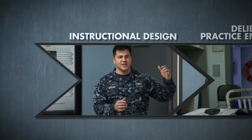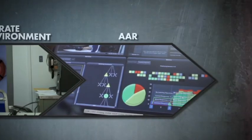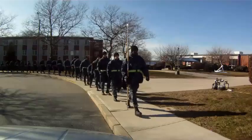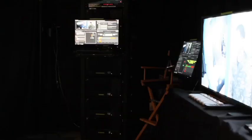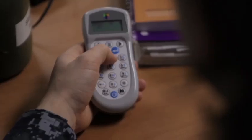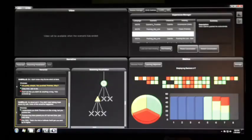Together, the solid instructional design, deliberate practice environment, and focused AAR make up the INOTS platform. In its initial deployment at OTCN, INOTS has put through hundreds of new officers, and preliminary studies indicate a high level of engagement and skill improvement. Furthermore, INOTS gathers and logs information every time a class uses the system. The result: hard metrics that help instructors focus and improve the training the longer it is in use.